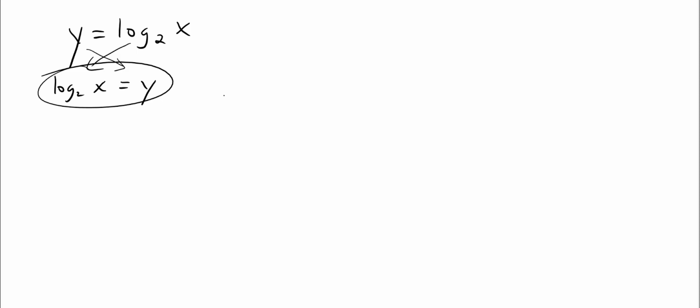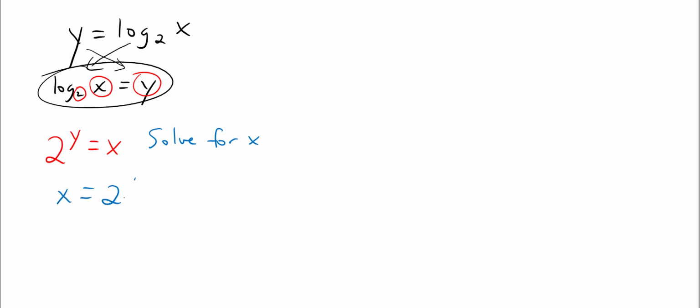And I asked you to write this as an exponential. Well, you have your a, b's, and c's, and you should be able to know how to do that. And you should say, oh, 2 to the y power equals x. So 2 to the y power equals x. Okay? So for these problems, you are going to solve after you convert it. So after you convert it, you're going to solve for x. Before you solve for y, now you're going to solve for x. So in this case here, we just have x equals 2 to the y power.